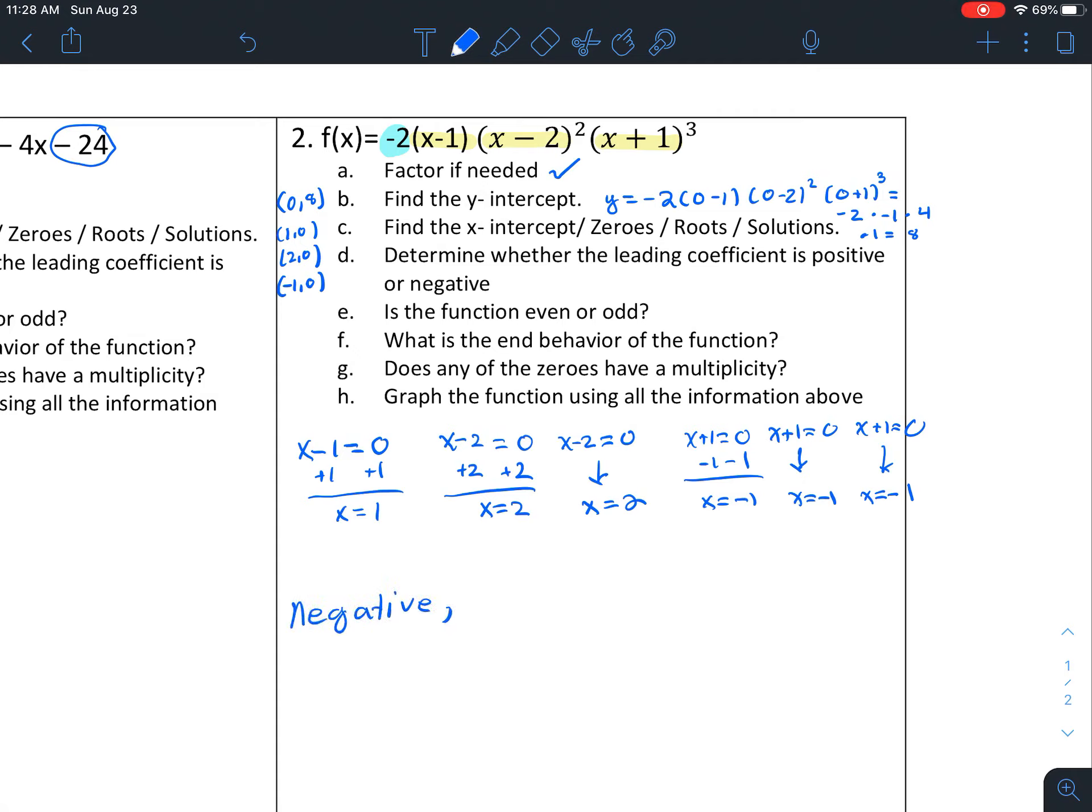And the next question is, is it even or odd? This is where it can get tricky. I don't want you to have to distribute and multiply the whole thing to find the highest degree of this problem. So if we do this three times, this would be x to the power of 3. If we multiply this twice, we would get x to the power of 2. And here we have x to the power of 1. So all you have to do is count how many factors you have, and that's going to tell you the degree. So 3 plus 2 plus 1, our degree is 6. So this is going to be an even polynomial.